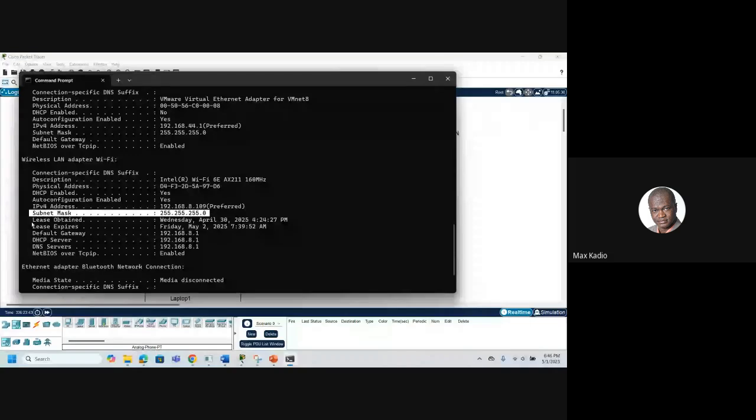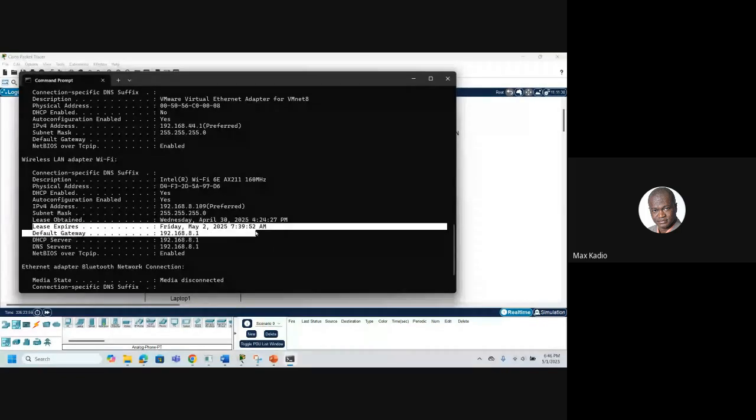I got it from my Wi-Fi router yesterday, and that IP will expire tomorrow. So anytime you power on your PC, it needs an IP. If you have an IP for 1 week, it's fine. After a week, it's going to ask again for a new IP.